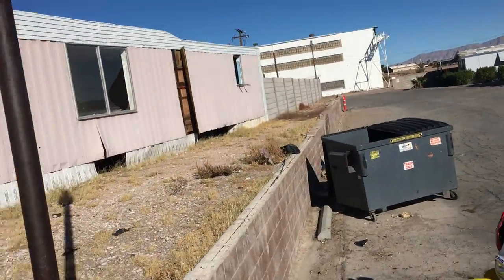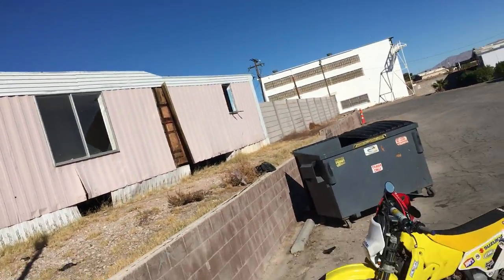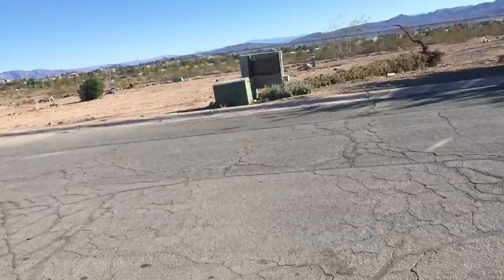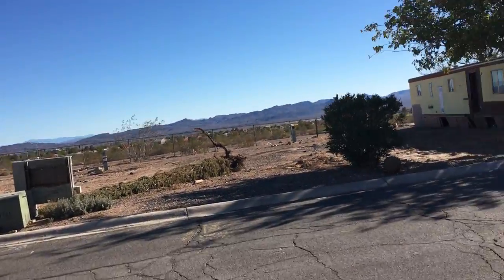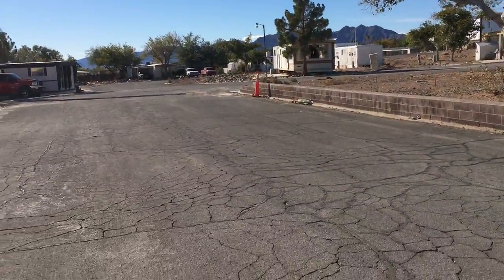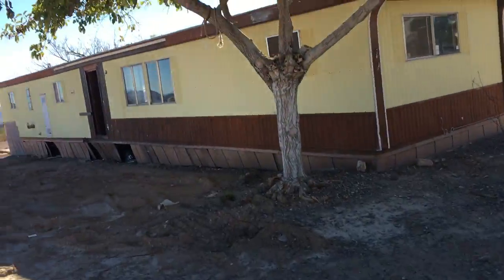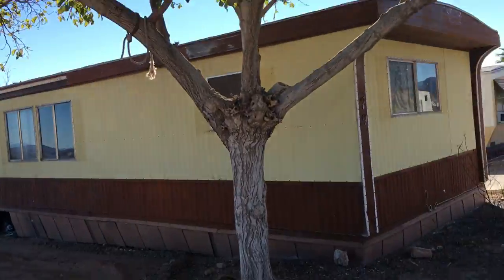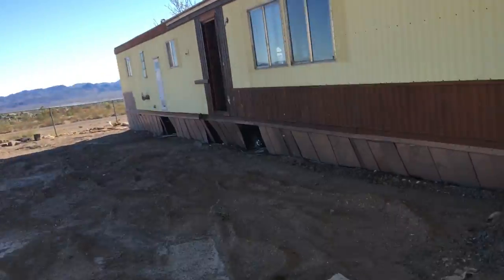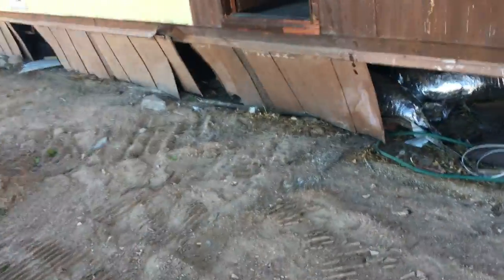As you can see, parts of the trailers are starting to deteriorate — the siding's looking off, windows are broken. A lot of trailers have just been pulled out of here altogether. There's another one that looks like it's been abandoned completely, and you can see where they came in and demolished the whole trailer.